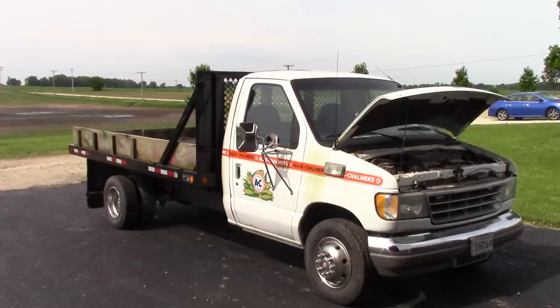So, I mean, we got that used IDM in there. I think I'm gonna leave that in there for now, and we'll see how long it lasts. If it fails, then we'll go to a for real rebuilt unit. Of course, there won't be any kind of warranty on this IDM, but it's not that expensive either. So that's where we're going to leave it. Sorry we don't have a real definitive, there's your problem, lady, moment, but it just didn't happen that way.